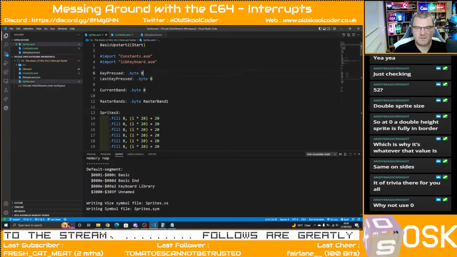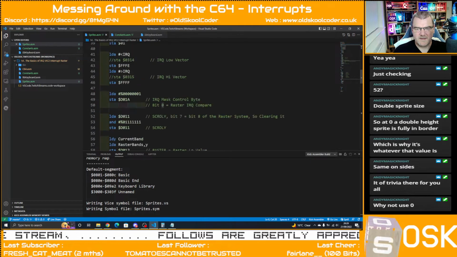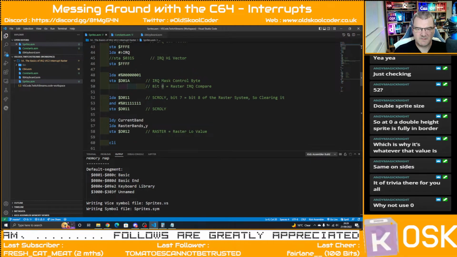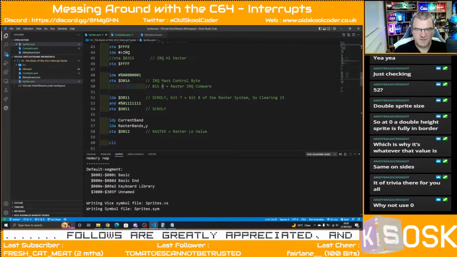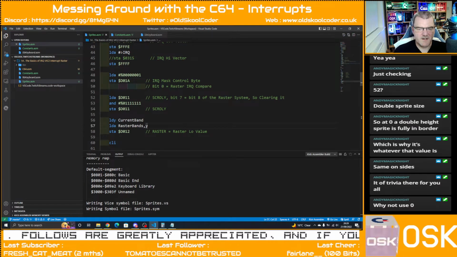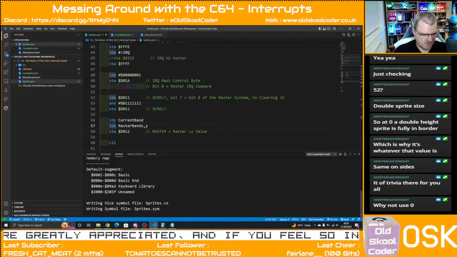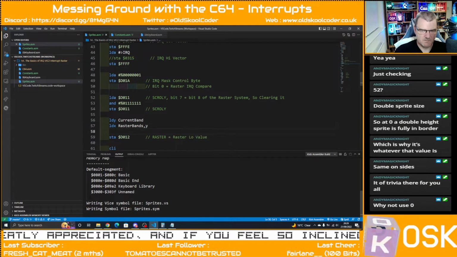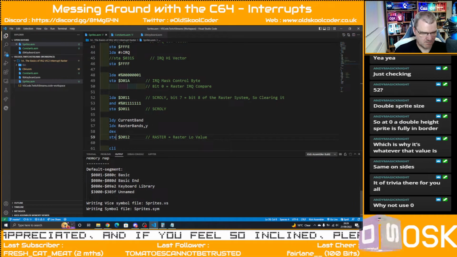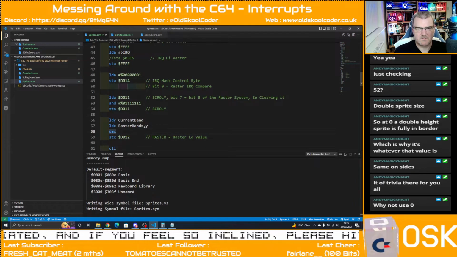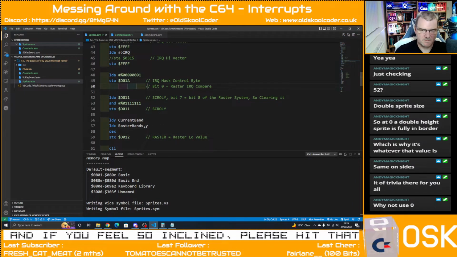Raster band 1. And then I can test, you see, because we're going to do load. Oh, I need to -1, don't I? Can I load X, Y? Will that work?